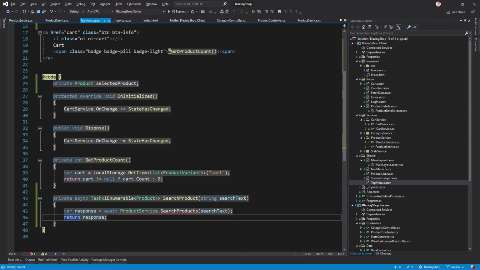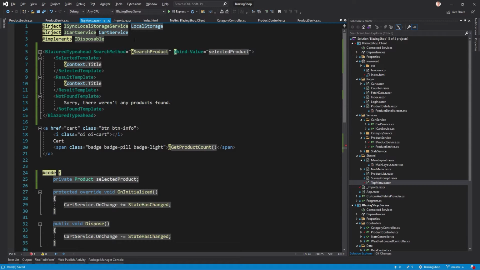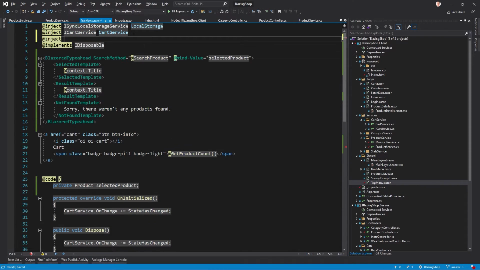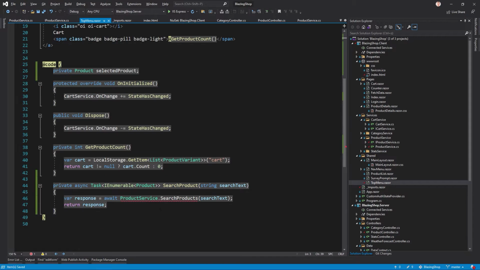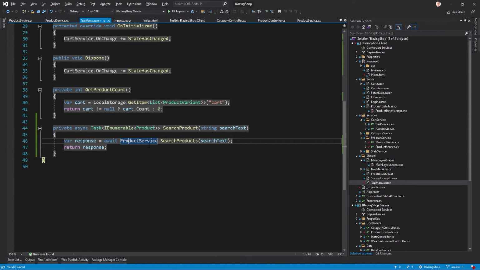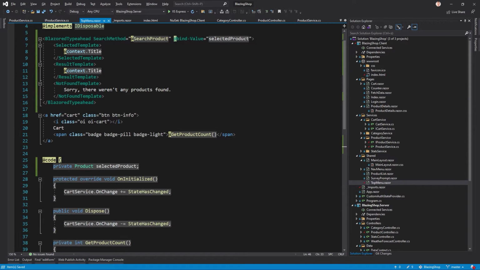Okay, let me save everything. And we do not have injected the product service, that's why here's an error. So let's inject the product service. We did not do this. So now it's necessary, of course, and now this should work. Yeah, okay. So we got our method covered here, and now we also see the type. Okay, it was because of the error here. Now we see that the context is the actual product, and this product has a bunch of properties, of course, and now we can use the title. Sorry if this is a bit confusing. Maybe I need more coffee.